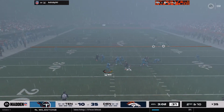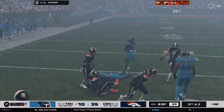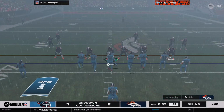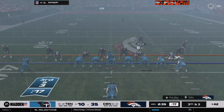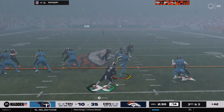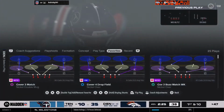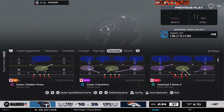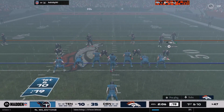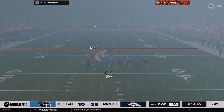Looking to throw. Ward. Left side, he's got Robinson. And able to break one tackle, but then quickly brought down with a nice little gain. The Titans on 3rd down, just 1 for 5 to this point. This time it's 3rd and 3. Trying to run forward with Pollard. And he's got the first down yardage as he brings this up to the 47. Give him the 3rd down conversion, 5 yards on the play. And they'll try to squeeze in one more play here before the 2-minute warning. And the Titans. Here's Ward.